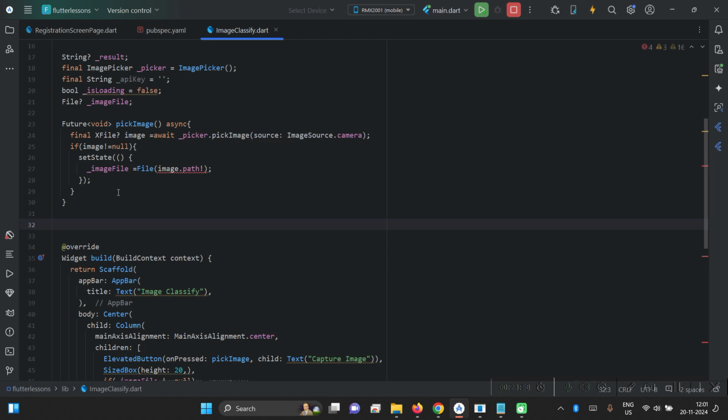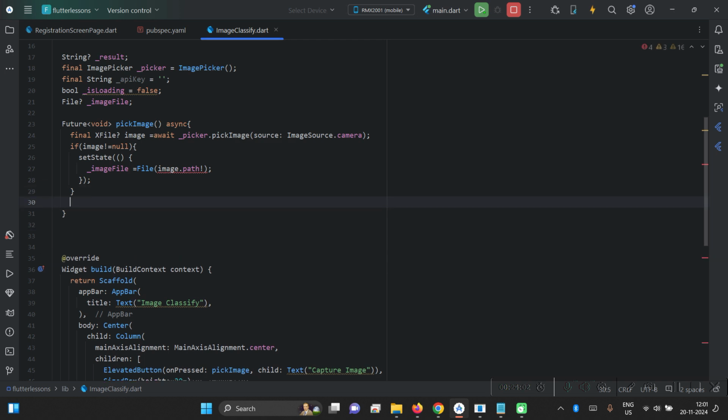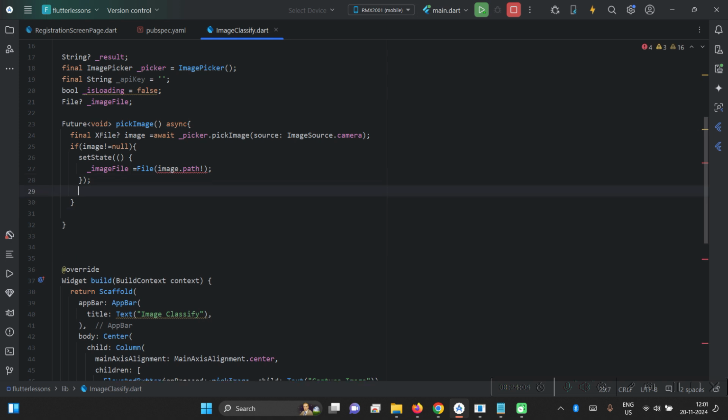Now going ahead, we are going to set these values here after this. So we're going to create a classify image, and then we are going to put the image path, whatever the image path is, over here. Now this method is not there. I will just remove this one because it's not required. So it's saying classify image does not happen. Why? Because we have not created that method as of now.